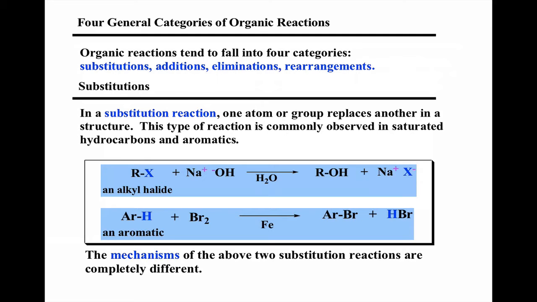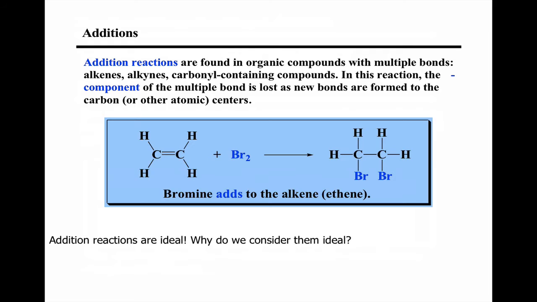In that top example, if my company is making this alcohol, I'm making the alcohol, but I also now have to deal with this byproduct called salt. Fortunately, salt's not too terribly difficult to deal with, but it's still something that my company's going to have to deal with. I'm not in the salt business. I'm in the alcohol business. And so what am I going to do with that? But if I'm in the dihalide business, this is great because I can take an alkene, which I can purchase, I can take bromine, which I can purchase, and I can make a product that I can sell. This concept you all need to know about.